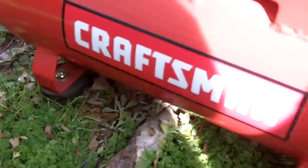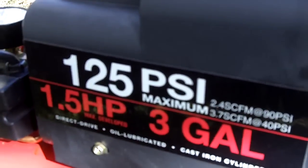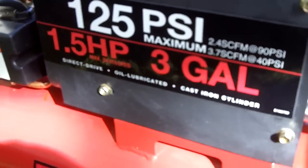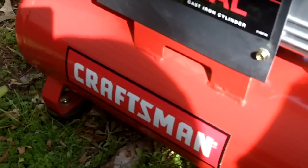So again, this is a Craftsman 125 maximum PSI, 1.5 horsepower, 3-gallon air compressor.